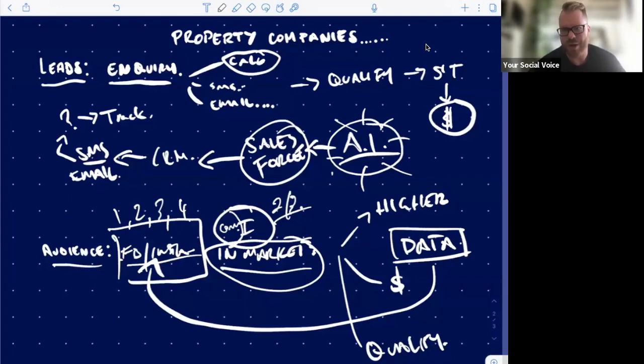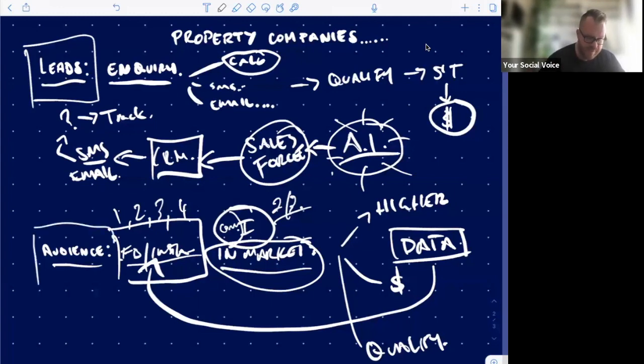Yes, having a sales force that never sleeps is great, but you have to train them how to not sleep first. You have to build out all those systems and processes. If you don't have the right CRM, you need to implement it in there. All of these things need to be taken into consideration. But if you do these, this is a way for you, number one, to solve what most people have, which is a problem with their leads and their follow-up and their sales process. And number two, tap into a market that is not already heavily marketed to, not already overseeing all the same marketing messages from the same property investment companies and seeing all the competitors, but allows us to have marketing that cuts through the noise a little bit and segregates and separates them out.